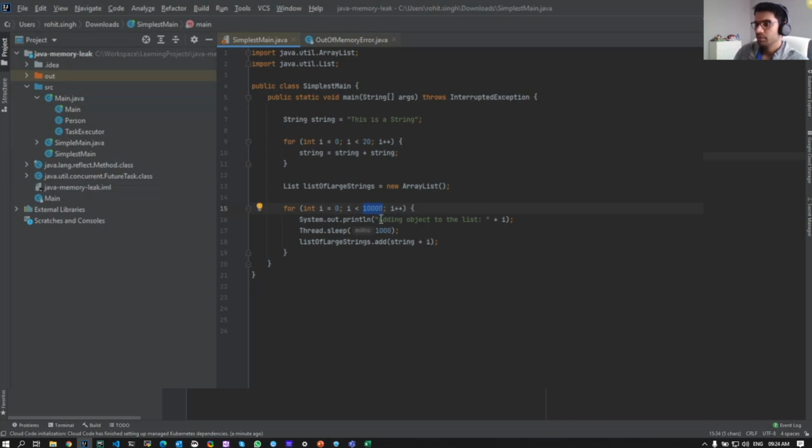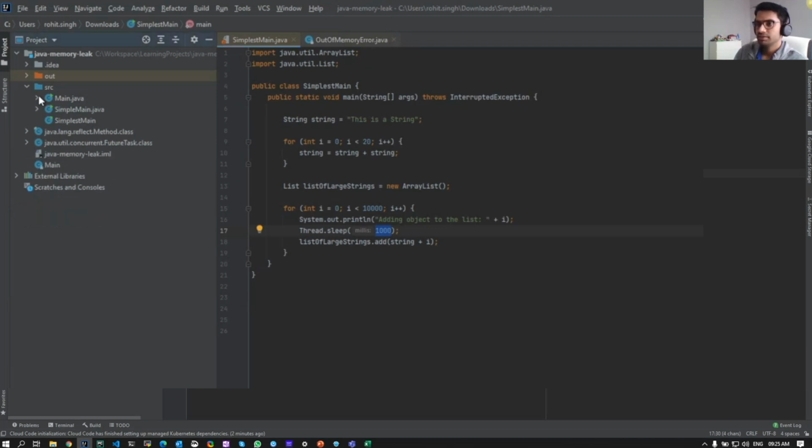We don't even need that many, because my application runs out of memory in around 50 iterations. It prints that it's adding the object to the list, and this is the iteration number i. There is a sleep because I pretty much crashed my system when I didn't put a sleep. It's so quick that I can't go and monitor it, so I put a sleep in here.